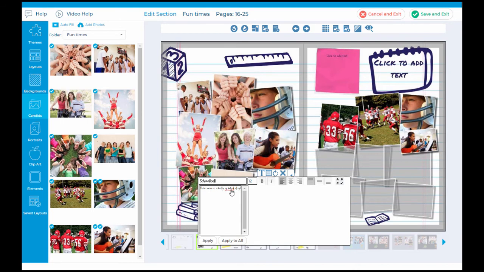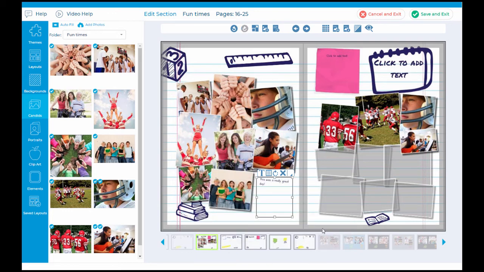Okay, I see that I have a spell checker, so I'll go ahead and fix that. And I can change my font. There are about 200 fonts built into the software right now. We've got styles based on what's available in the font, bold, italic, alignment, and so forth. This is vertical alignment. So all your basic text controls.